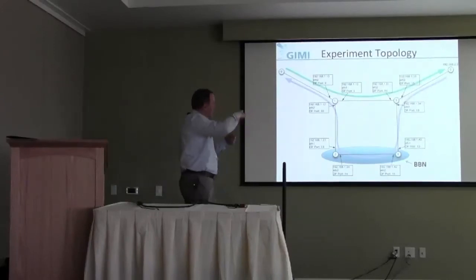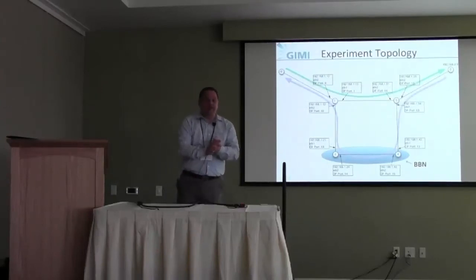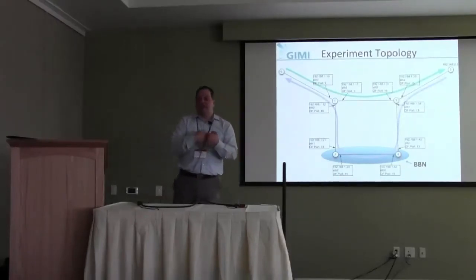It goes from the RENCI rack over a bunch of virtual networks between 2 BBN nodes and then all the way back to Chapel Hill, right? We see this quite a lot these days, asymmetric routing, so to speak, but we're doing this really on layer 2. It's not routing. And what we do here is just run a simple thing. What kind of implications does that have?